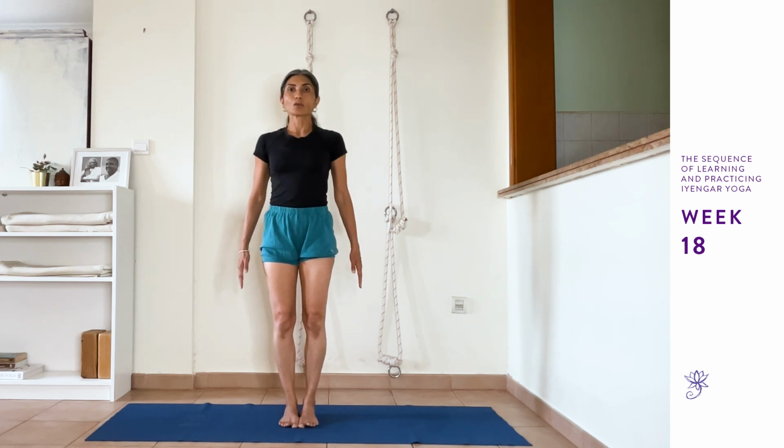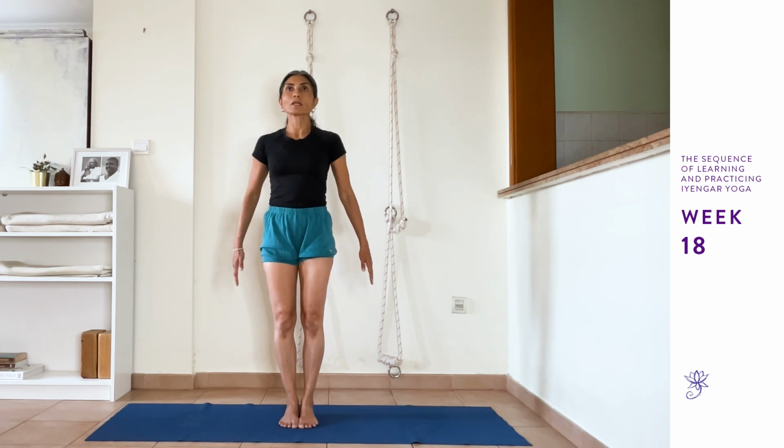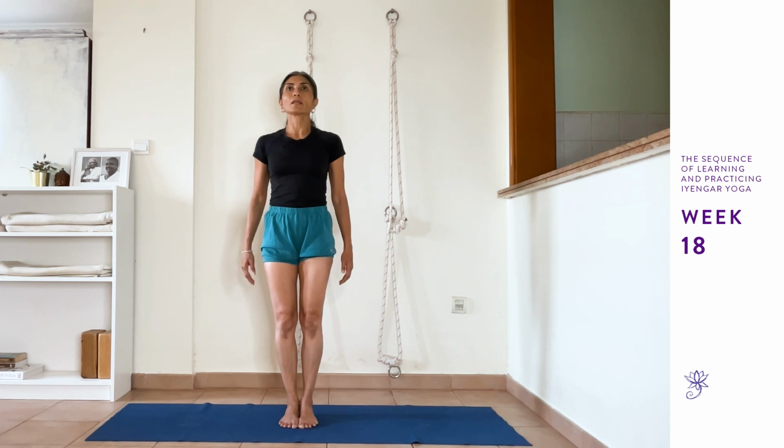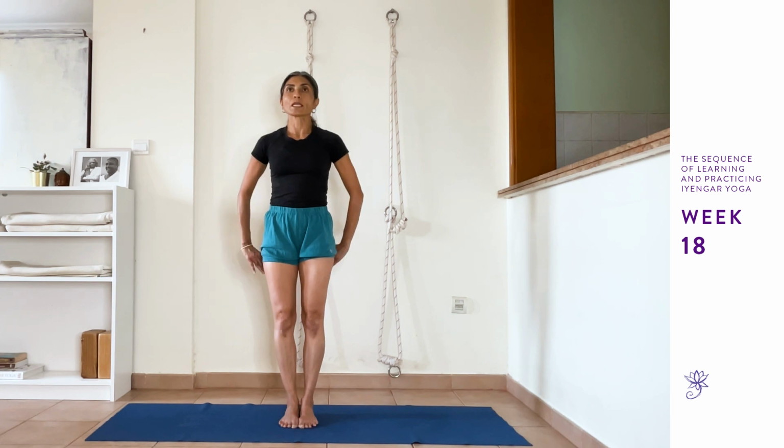Take your attention to the outer ankles, drawing them in, stretching your big toes forward. Focus your attention on the outer thighs, drawing them in, moving your inner knees back and moving the inner groins back, spreading the back of the thighs. So moving the inner thighs back, spreading the buttocks, spreading the back of the thighs helps you to move that tailbone in.